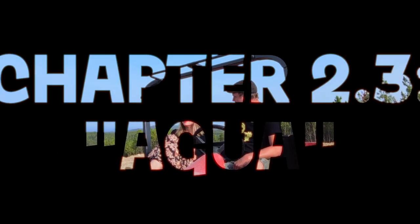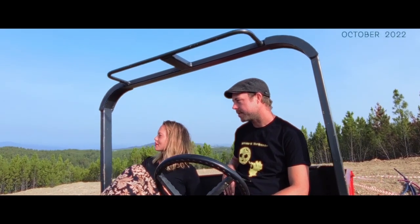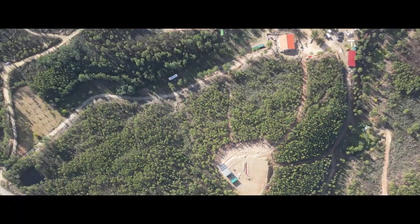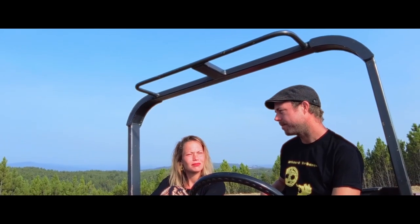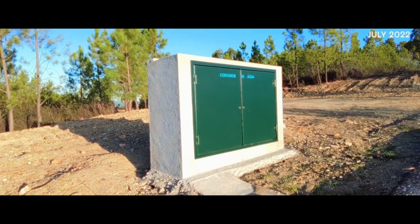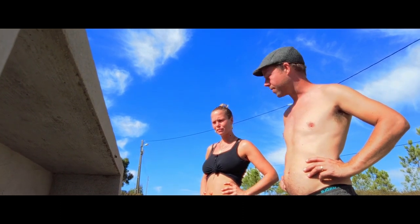Top of the hill, baby. Highest point of the terrain we have. This is a really important spider web location because a lot of the infrastructure is coming together over here, like the main water, blue water, like agua municipal from the road. And this is the main water source to supply the whole village, actually.